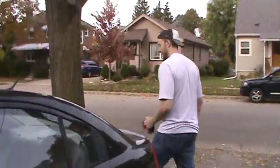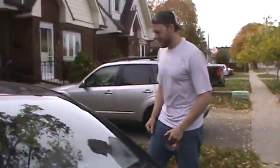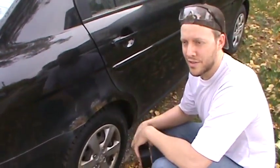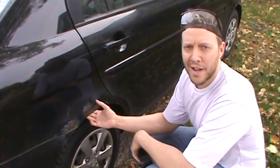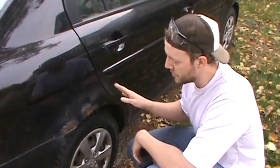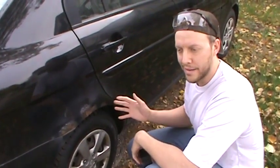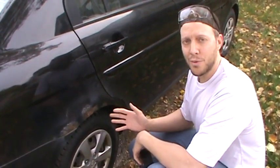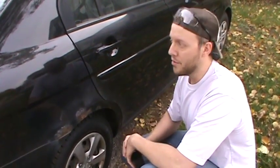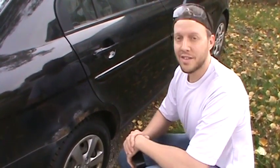One other thing we absolutely have to point out is with the car — it's starting to rust too. But as you can see, we don't have a hole here yet. Because we don't have a hole, we don't want to waste any tape. What we'll do here is just spray paint over it, and then the rust will come back, we'll spray paint over it again, the rust will come back, and then when we finally have a hole, we'll put tape on it like we did the other one. We don't want to waste any tape until we have a hole. But once you have the tape on, you can drive around in confidence — it's good as used.